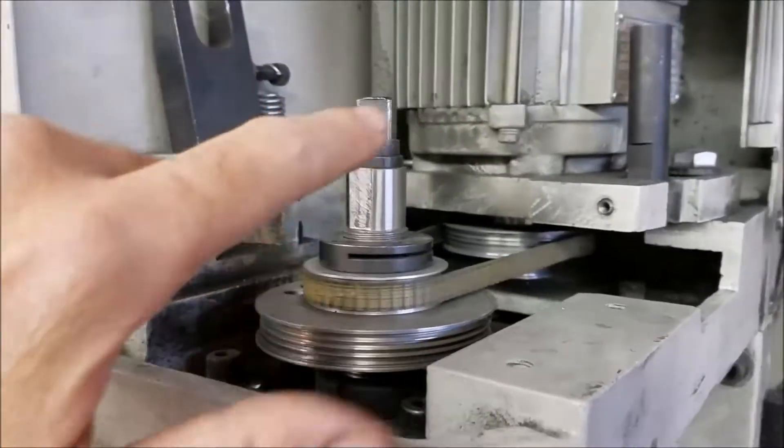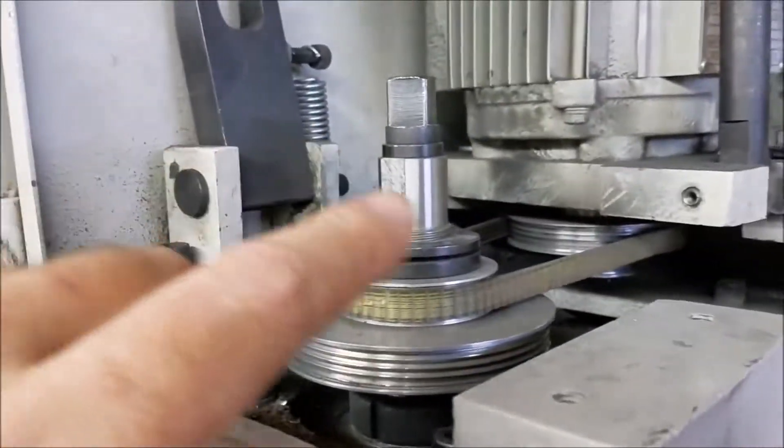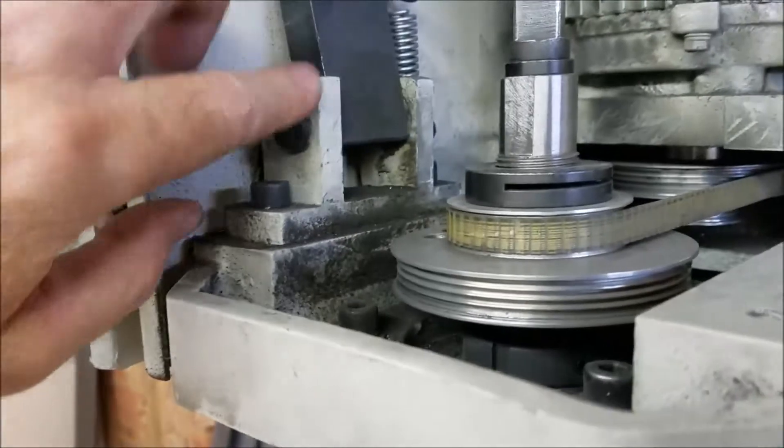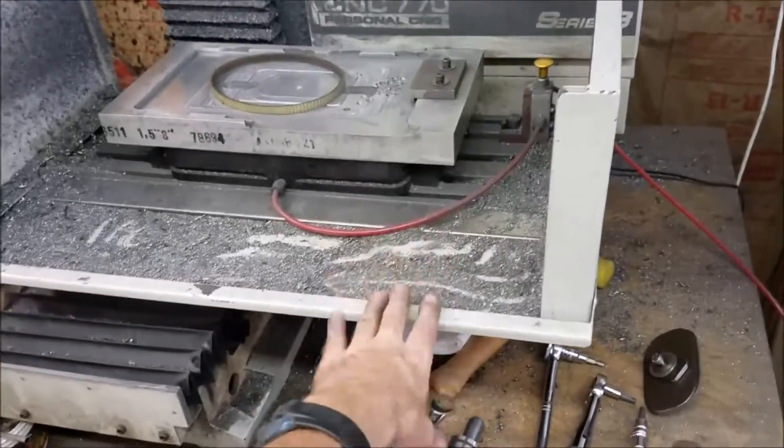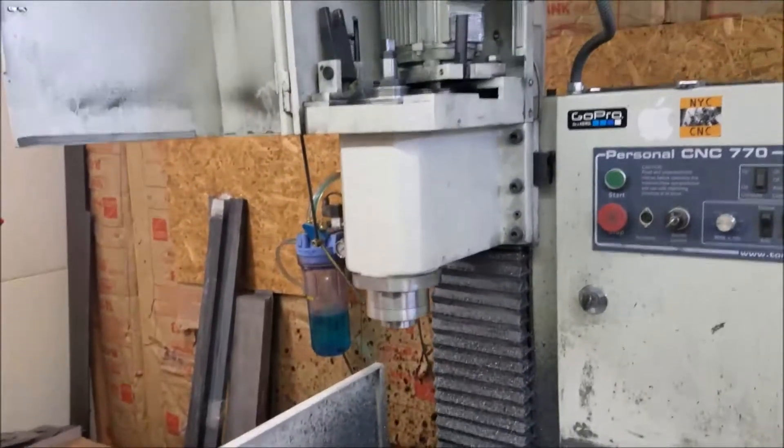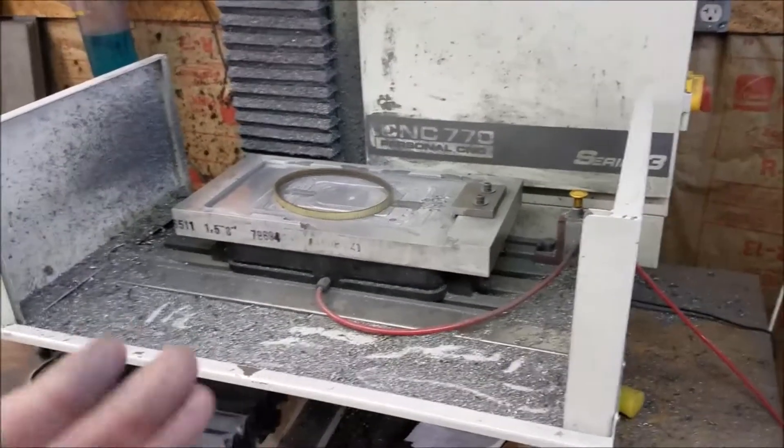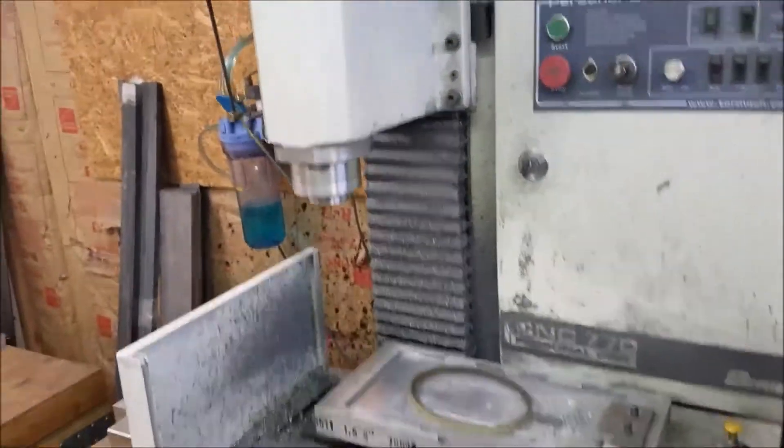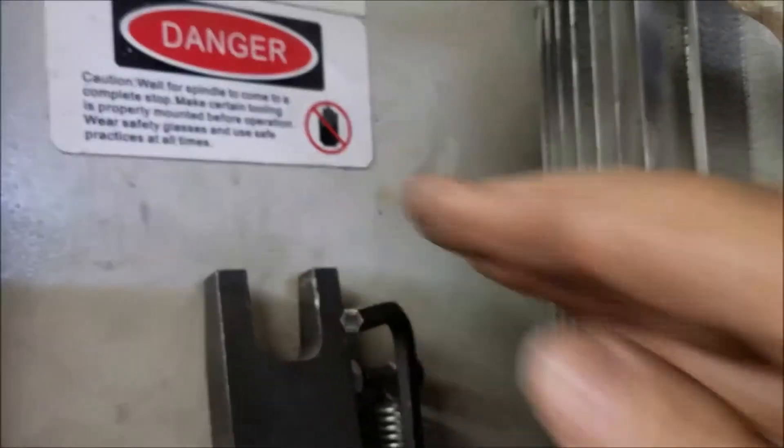I'll do this step first, basically just removing this bracket, the belt, and all these parts over here. Before doing this, you might want to move the table and the Y-axis back that way because it makes it easier to reach the head. I had to turn it back on and move it back and then turn it back off. Also, getting this bolt out back here was a little tricky. I basically put the allen key like this and put the vice grips on it like that to break it loose.